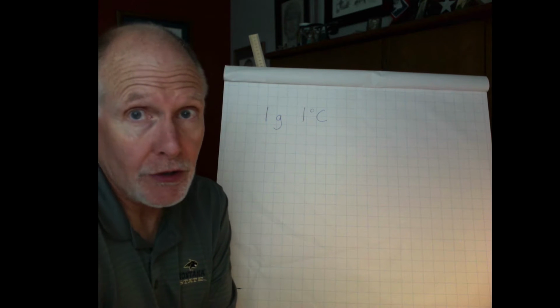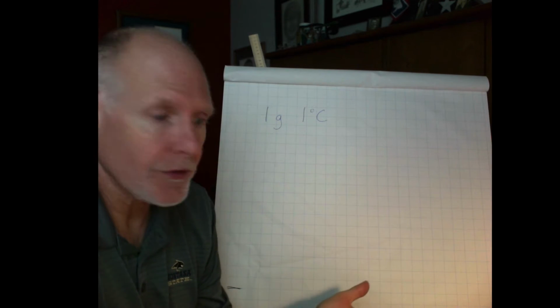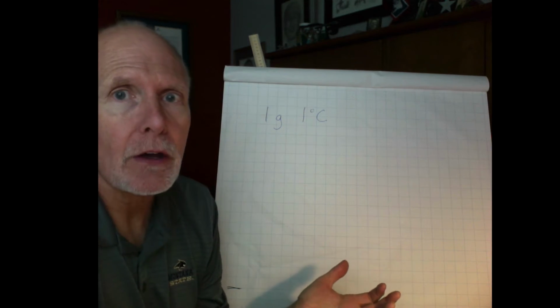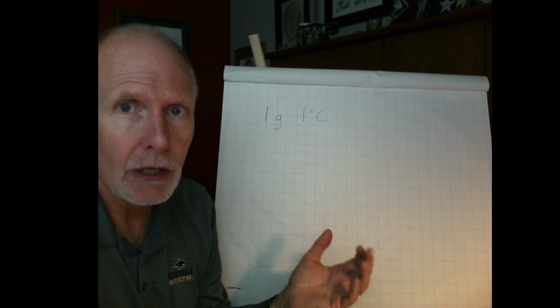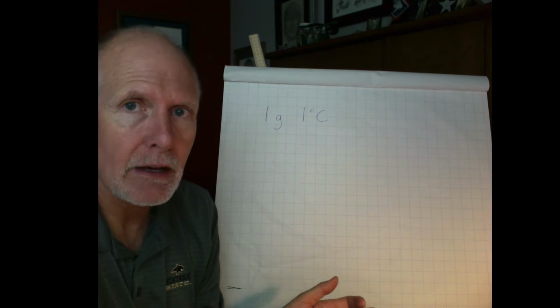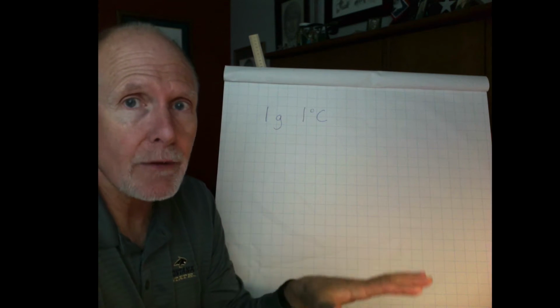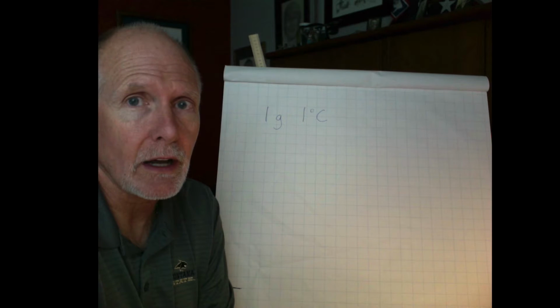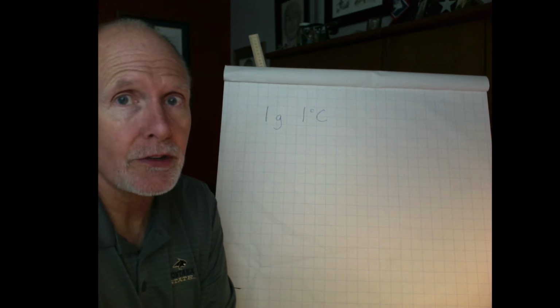As you've noticed in your life, there are some materials that heat up really fast, but they also cool off really fast. Aluminum is an example of that. There are other substances that heat up very slowly, and then they give away their heat very slowly as well. And water is a really good example of that.